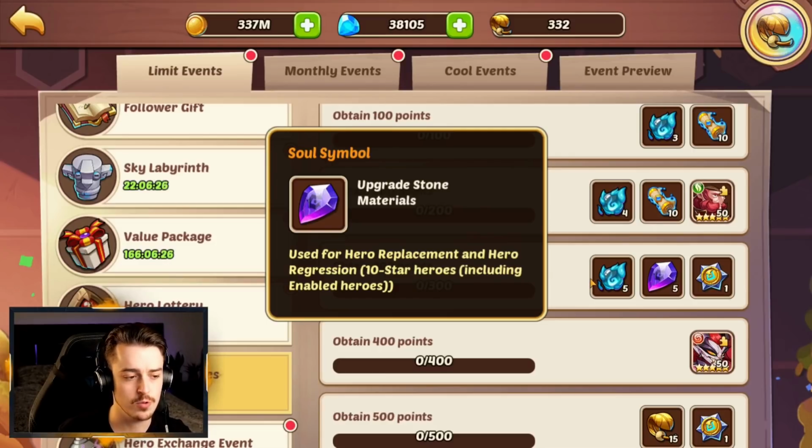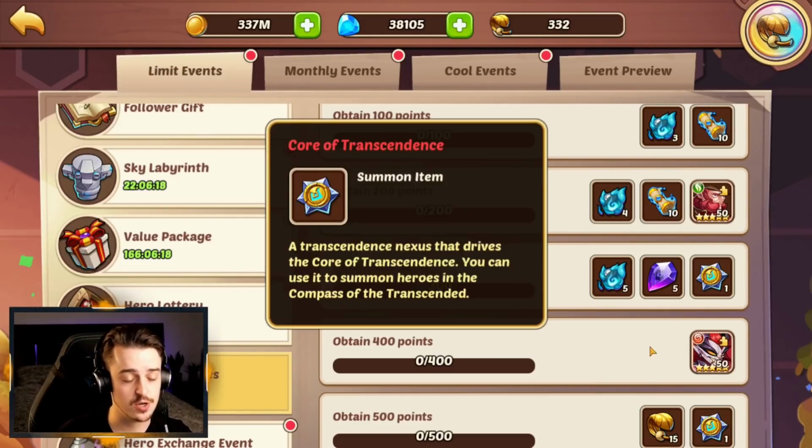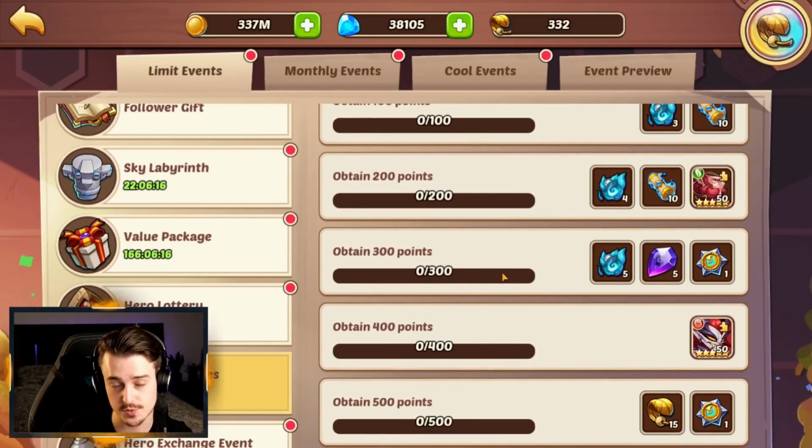Very handy for people that have got heroes they need to get rid of because they're not as good as they thought they were going to be, or maybe you've gone and built way too wide and have far too many E2s. In addition, a Core of Transcendence will be given to anyone who does 300 summons as well. For 400 summons, you're going to get a copy of the brand new hero Waldeck, and for 500, you're going to get another Core of Transcendence along with 15 Glorious Relics.